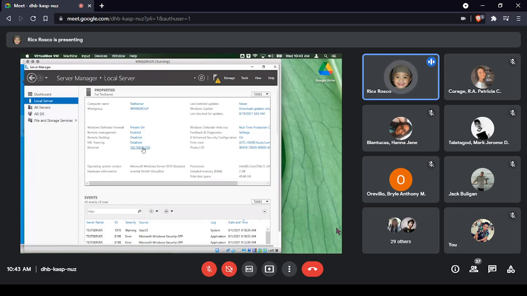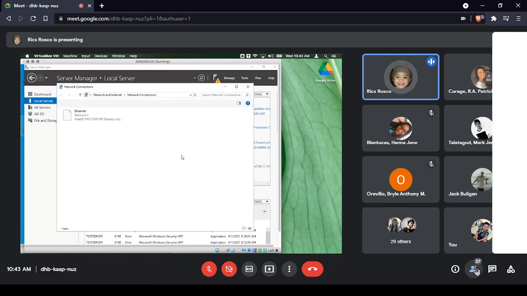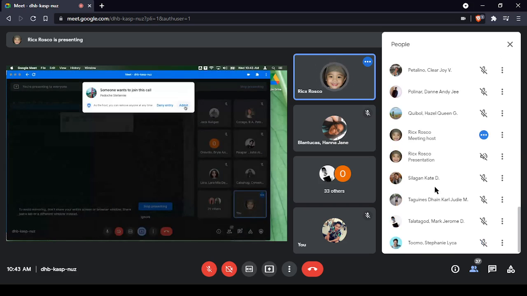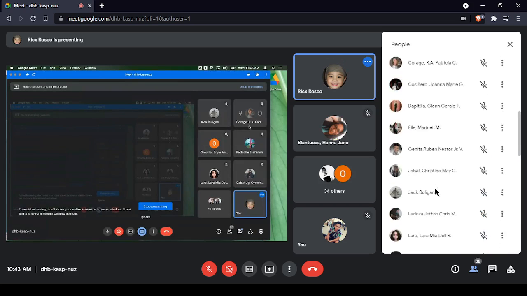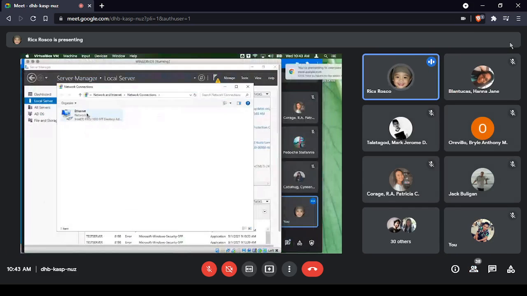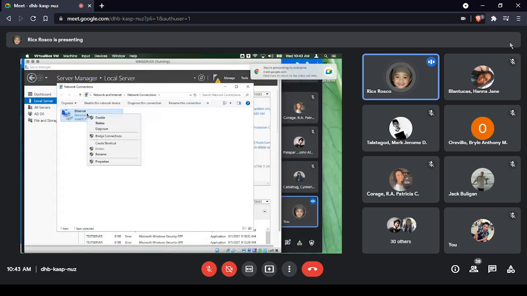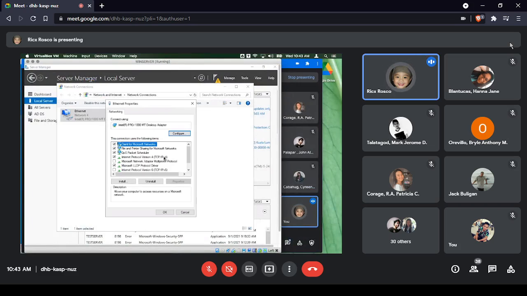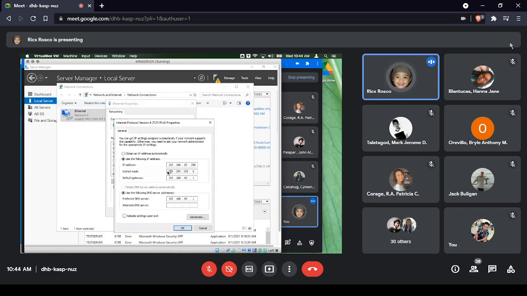So to configure, last time I told you already how. You just click on this, and it will open. While it opens, we will check. So from here, you just right click, then properties. Then you can see the IPv4. Just look for IPv4 in properties. Then you have this. Now, the default gateway is the IP address of our router.